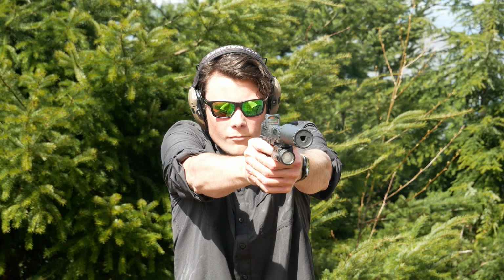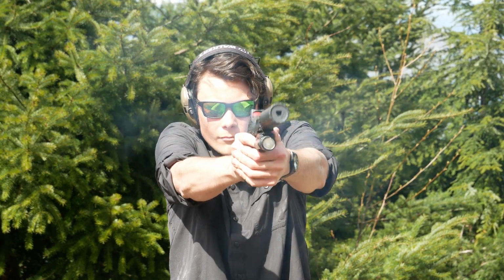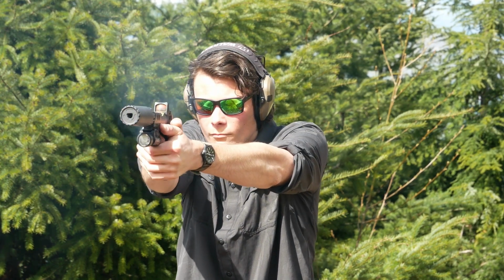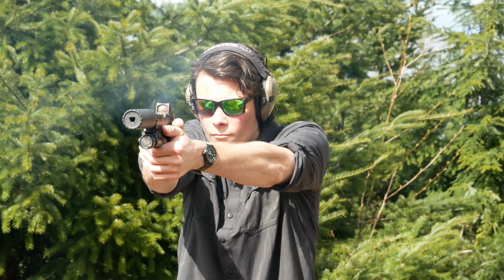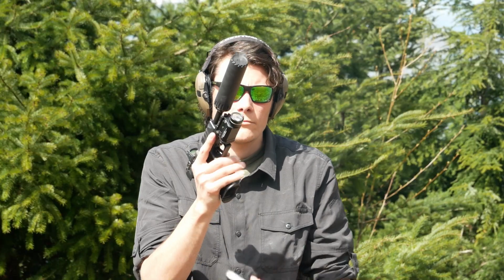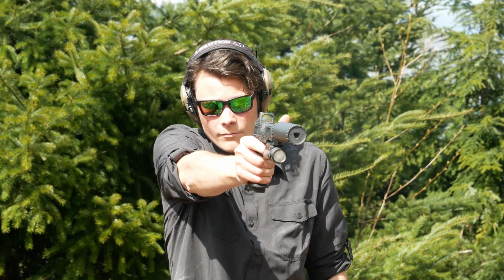For example, the YHM R9, it's a 9mm can primarily designed as a subgun suppressor. Technically, it can be used on a handgun, and technically it can be used on 308, 5.56, 300 blackout, all of those things. The design of the baffle stack on the R9 is not nearly as beefy as YHM's rifle cans like the Turbo and the Resonator, so it can't handle short barrels like they can.